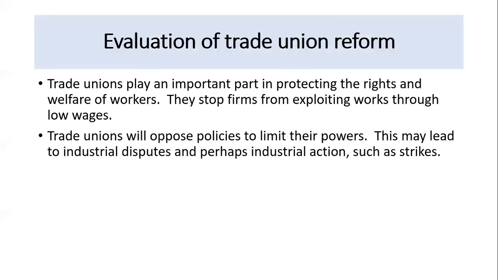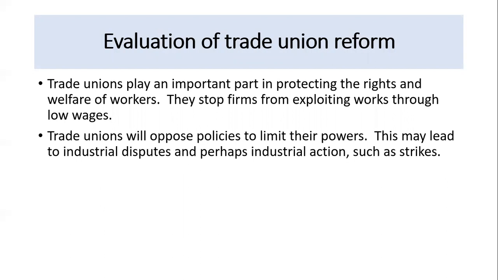Evaluation then of trade unions. Trade unions play an important part in protecting the rights and welfare of workers. They stop firms from exploiting workers through low wages. Even though governments have over the years wanted to reduce their power, what unions have been very good at is protecting the rights of workers. They're very good at standing up for workers, particularly in industries where the employers abuse their trust. Employers are exploiting workers through things like poor working conditions and low wages.